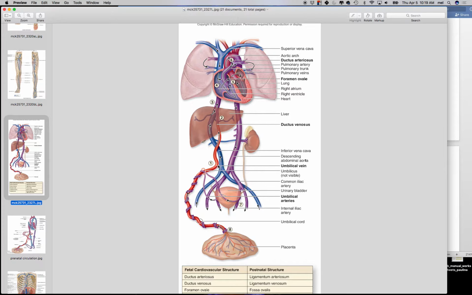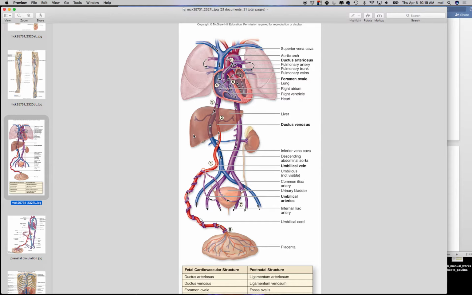People get the placenta and amniotic sac confused because, you know, the baby's in a bubble, right? In a little aquatic sac. You used to be a little aquatic organism. That's not directly related, but what you would have wrapped all the way around here would be a big bubble of fluid, right? But it's not directly related to the blood flow here. So you can't use those terms interchangeably. Amniotic sac and placenta are not the same thing.